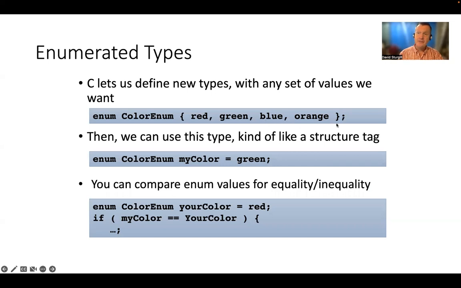If you want to make an instance of this type, kind of like a struct, you have to use the enum keyword to do that. So I had to say I want to make a new variable of this enumerated type. I want it to be the enumerated type color enum. Here's the name of my variable, and then you can set it to any of the 4 values we defined up above. For enumerated types, once you've made a variable of that type, you can compare it. You could test to see if it equals one of the particular values. You can set it to the enumerated values. You can compare 2 variables that are both of the same enumerated type.